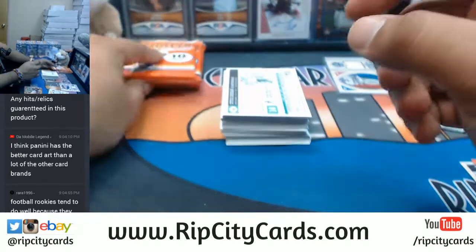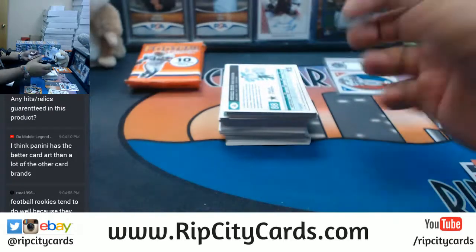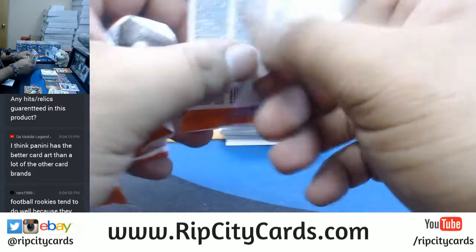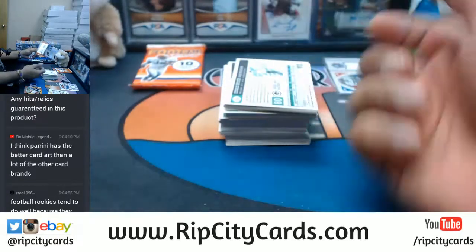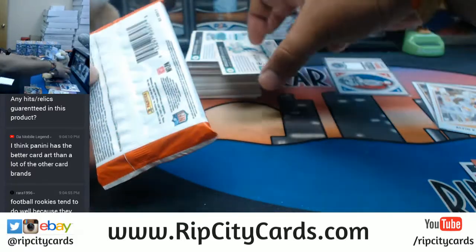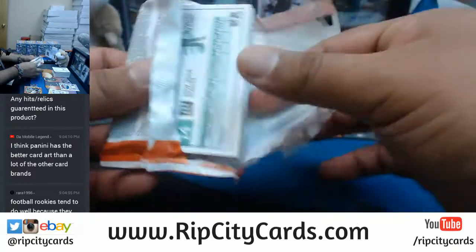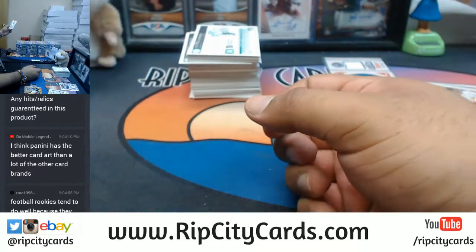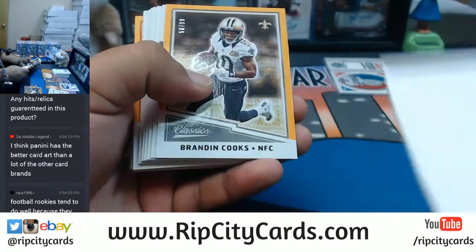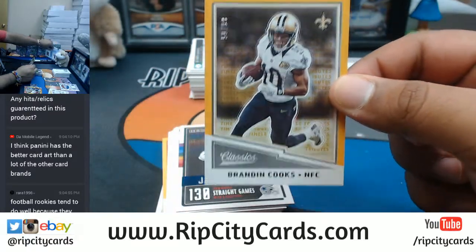There's been a lot of injuries this year — I know I talk about that a lot, but we lost another player for the season last night: Curtis Samuel, rookie, out for the year. Before that, Richard Sherman tore his Achilles, out for the year. There's been a lot of injuries lately — I can't remember the last time we've seen this many superstars be hurt for the entire season. It's been a little crazy. Brandon Cooks, 1099, for the Saints.